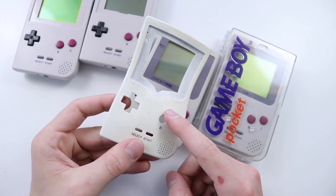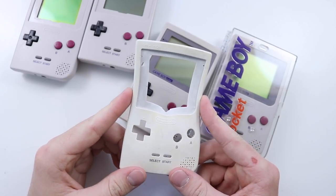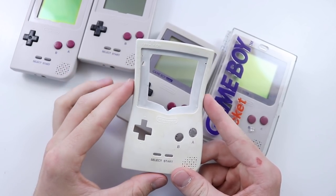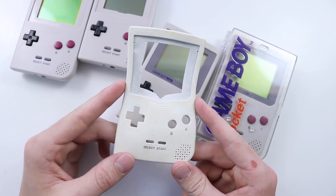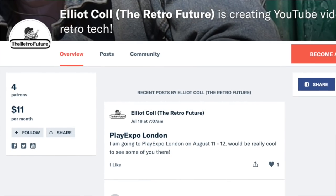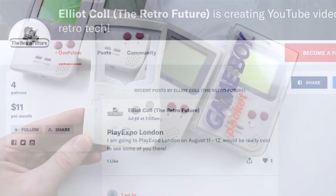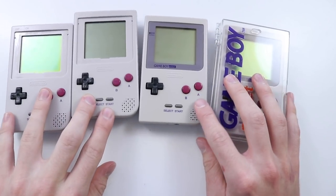I'm actually gonna be giving this away over at my Patreon. I don't know if you saw a couple of videos ago — I posted a comment saying I'm now officially unemployed. I was laid off my last job, so I'm gonna be giving this away to my Patreons. I've only got four on there at the moment, and I've also got the back half to go with it, so right now it's a 50-50 chance you're gonna win this. But anyway, enough of that — let's go further into the video.